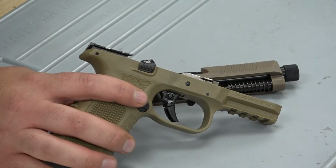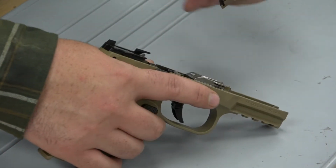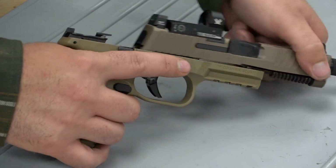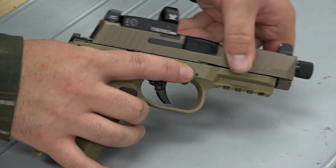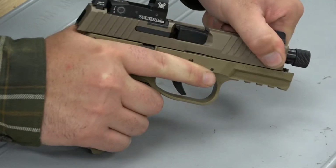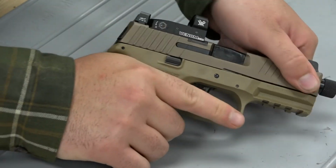So they put a lot of thought into safety with this firearm, which I can appreciate. You don't want to drop it and have it go off. Maybe a little bit overkill, maybe a little bit redundant, but it's nice to have it. So the slide simply slides back onto the frame, lock it to the rear, return your takedown lever, drop the slide, and you're good to go.